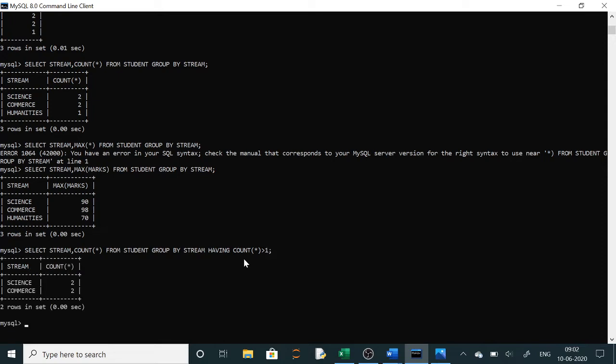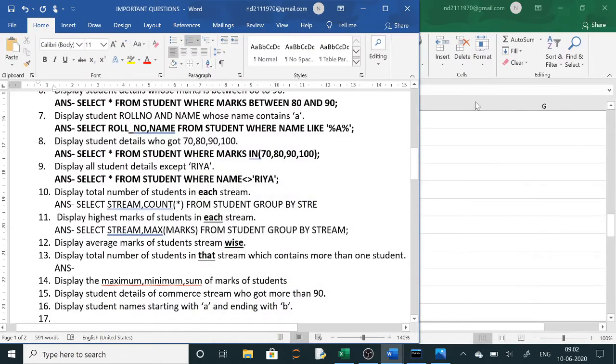Now when you run it here, you can see count star greater than 1. So this is the answer of this question. Clear? Now this is over.